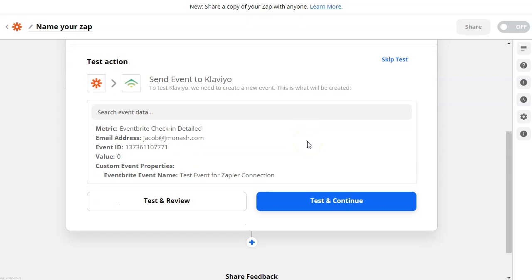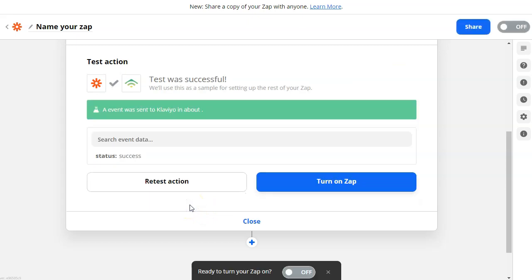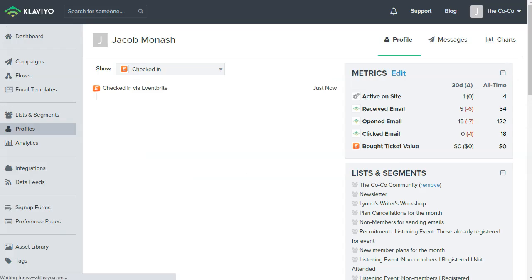Another great part of Zapier is you can test out and make sure that your Zap is doing what you want it to. So here in the test action, I'm going to test and review. And this is great. It gave me a green box, the status is a success. And now if I go back to my profile in Klaviyo, I should see that metric come in.